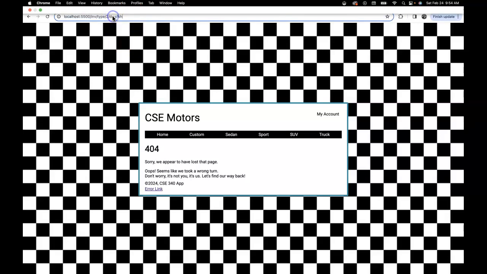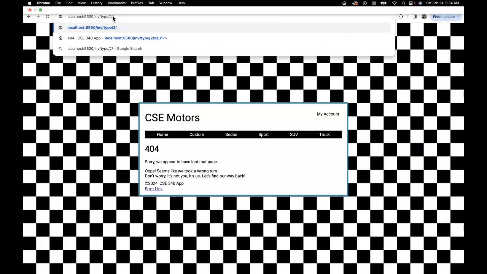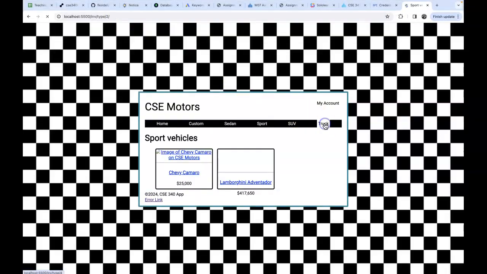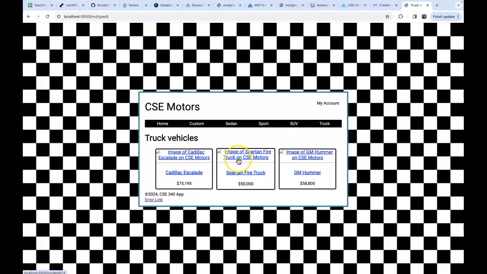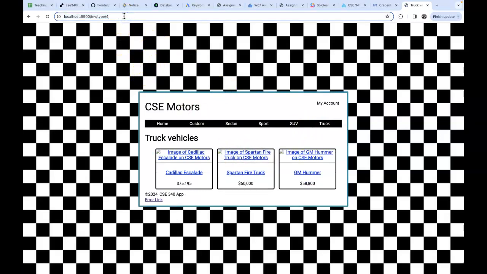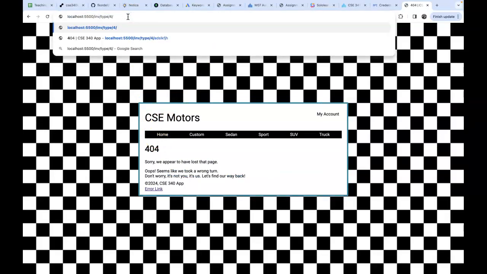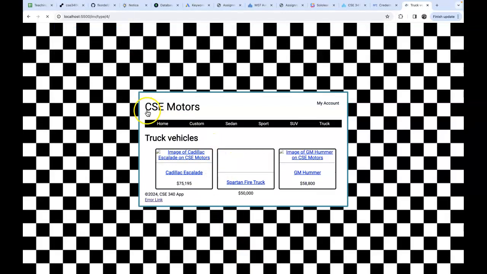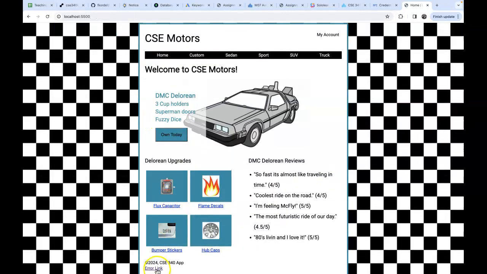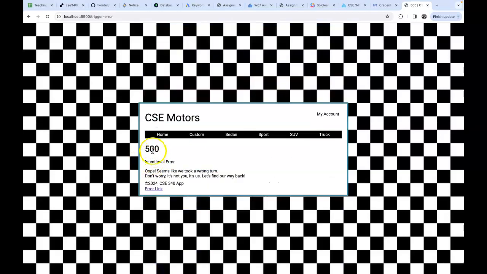Oh, come on. I think this is the last one, I believe. Okay, see, so all of the routes have error handling applied to it throughout the application. I also believe that we were supposed to show this. So this is the intentional error link, and it pulls up that 500 intentional server error. So that works as well.